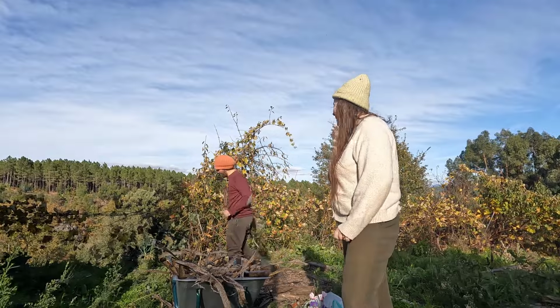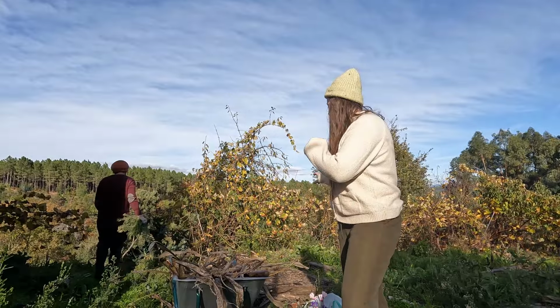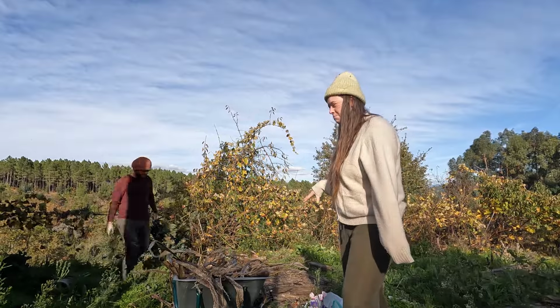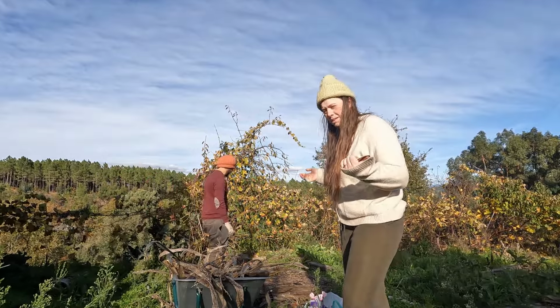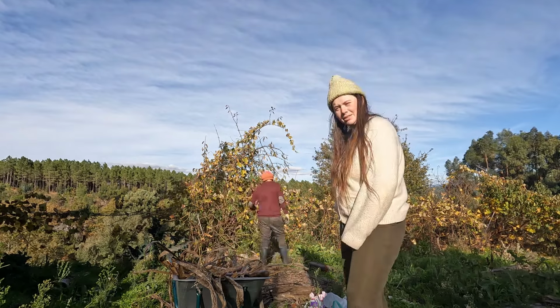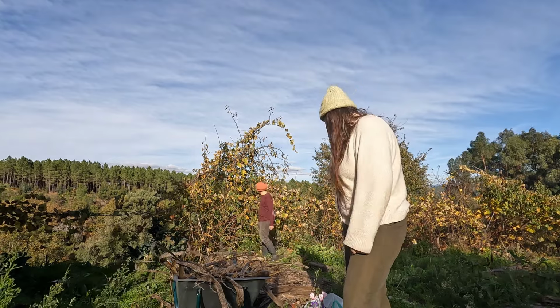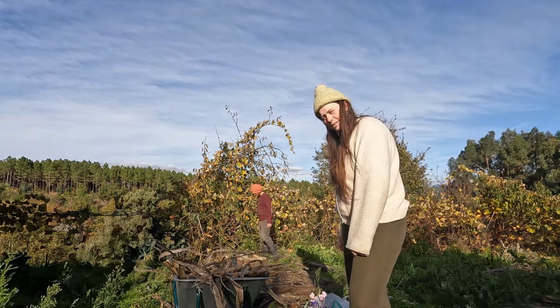What can go wrong? Oh, and of course we'll put some seeds of like carrots and whatnot in little patches, work out where they grow best, if we need to fill any spaces. Sorry, that was me rabbiting at you for a long while. We'll just have to see how it goes, I guess.